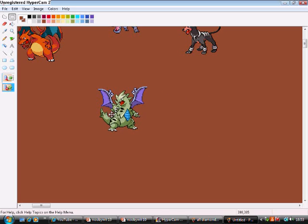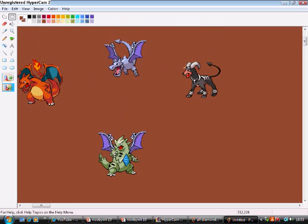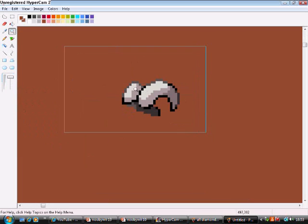That looks pretty okay. So I did that. No bits to be erased there. Try and do recolouring at the end, by the way. So what I did try to do here was Houndoom's horns, because they could be used a lot of the time. And just remember, clean it up.